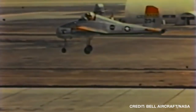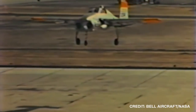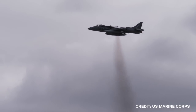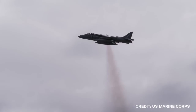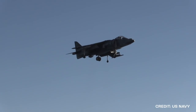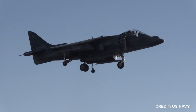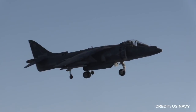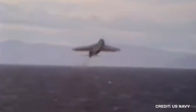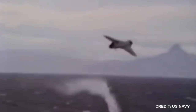There is no doubt that vertical takeoff and landing is an incredibly crucial technology for modern militaries and their aircraft. Among many other things, it allows for faster response time when the call goes out to be deployed. Mixed with the ability to take off from a vast number of amphibious ships, the vertical lift technology may just be the deciding factor in what solidifies air superiority in the world.